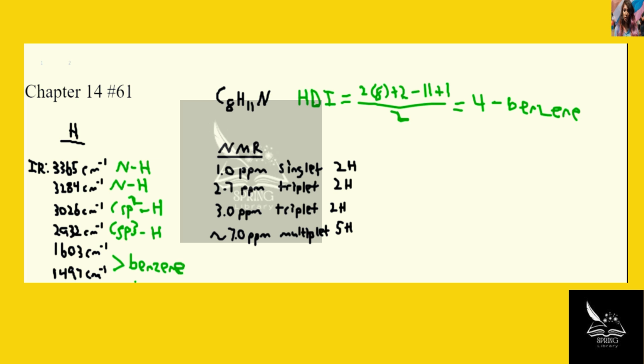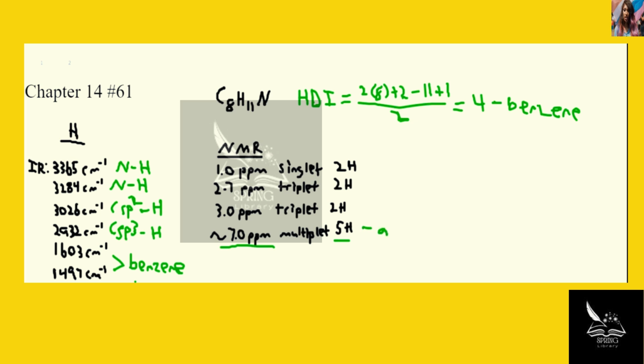Okay, and so the NMR data is what we're going to have to rely on to actually tell us how this molecule is put together. The first signal that I'm going to look at is this signal at 7 ppm. It's a multiplet and it integrates to 5, and that's really key. We were already suspecting the presence of an aromatic ring from the hydrogen deficiency index, and then again from these IR signals. And so this multiplet at roughly 7 parts per million with an integration of 5 confirms that.